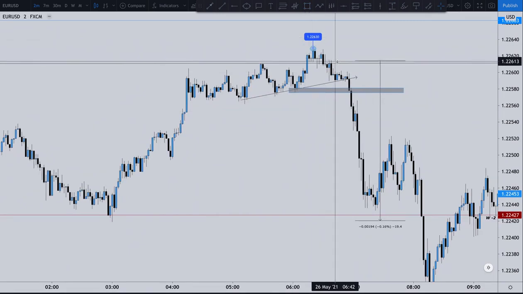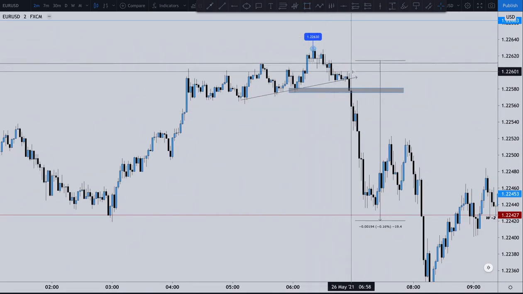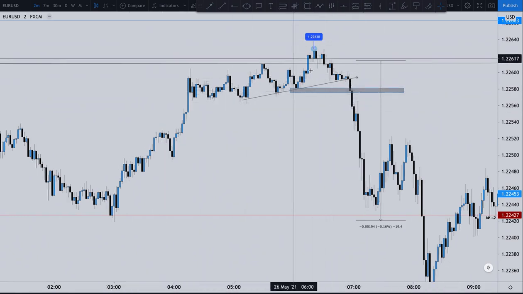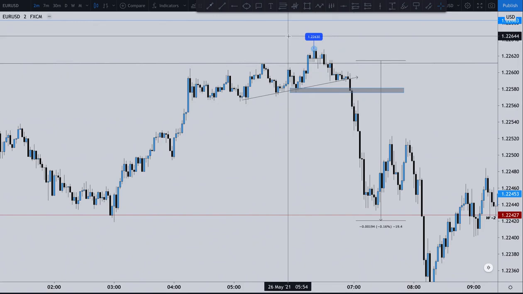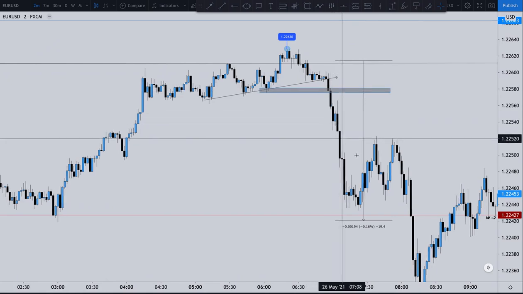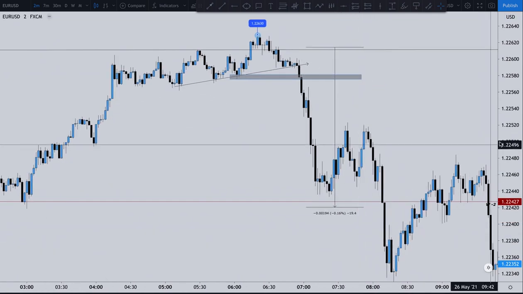We're coming into the London session as well, 6 a.m. GMT London time, and we're looking for the market to come out of Asia's consolidation. We've seen what happened on the 30 minute, we've seen what happened on the 7 minute, and now we're looking for a breakdown in price. Here's your breakdown in price. Boom, short opportunities down into that level right there.